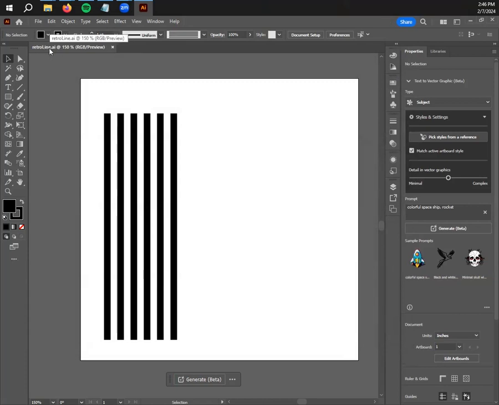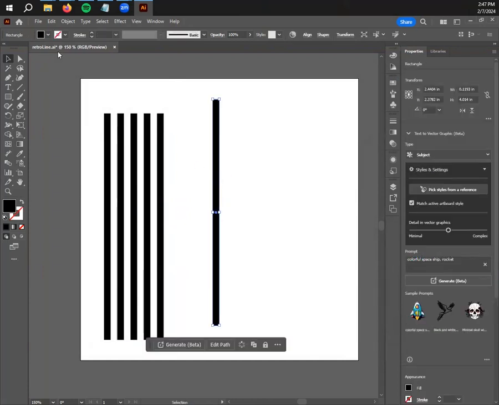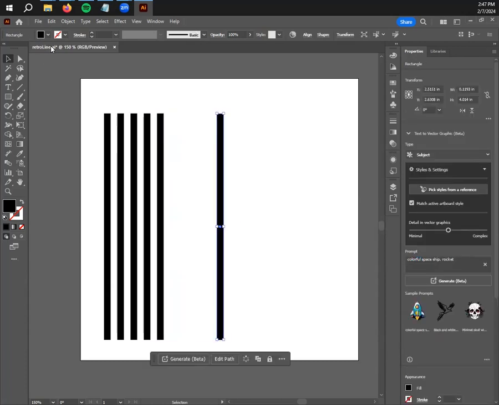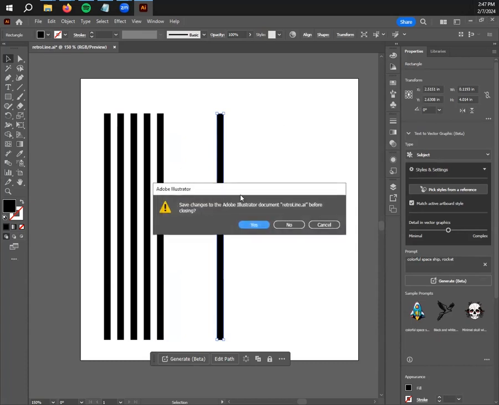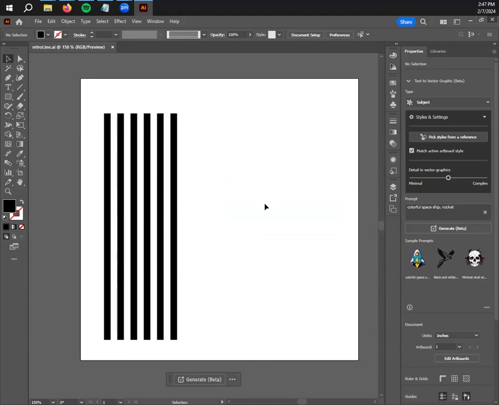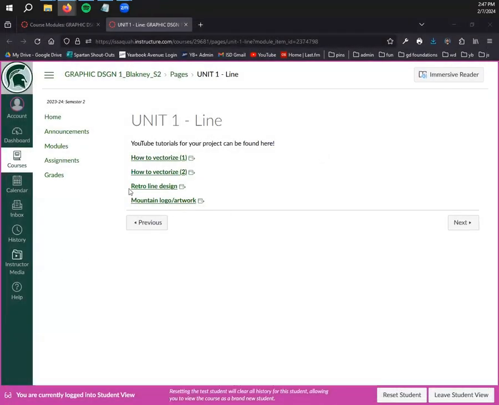You'll notice that the name has changed in the top tab of the page, retroline.ai, and there's no longer an asterisk. If yours still shows an asterisk, it means you have not saved yet. Anytime you see an asterisk in an Adobe program, like if I move this, for example, you're going to see an asterisk appear after the AI. If I Control Z, it goes back to normal. Control S. Let's see if I can zoom in. Pay attention right up here on retroline.ai. When I move it, something changes. There is now an asterisk. If I were to close this, it would ask, you haven't saved, are you sure? And I'm not sure. So I'm going to Control S, Control Z, Control S. And now I can close out safely because I know my raw file has saved.